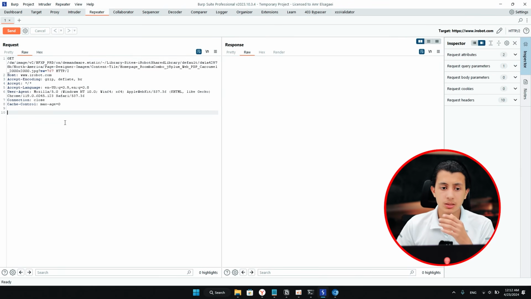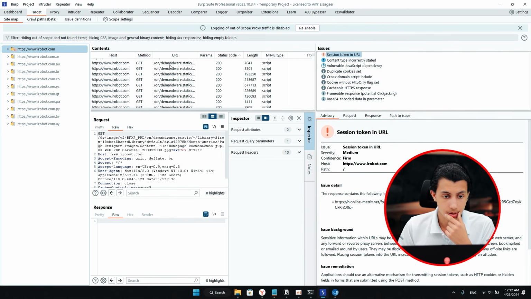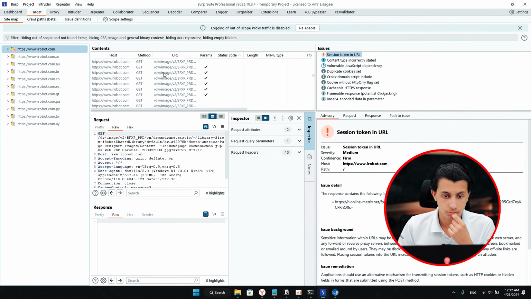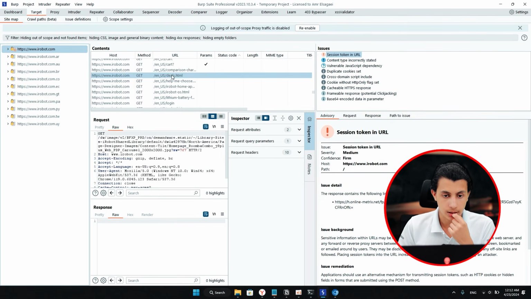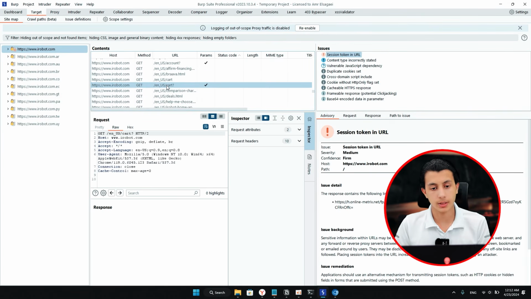And here is the repeater, what you can do in the repeater. Actually, repeater is one of my favorite tabs in BurpSuite. And what you can do actually, let me just close that for now and come right here. Okay, so, okay, here, for example, right here.